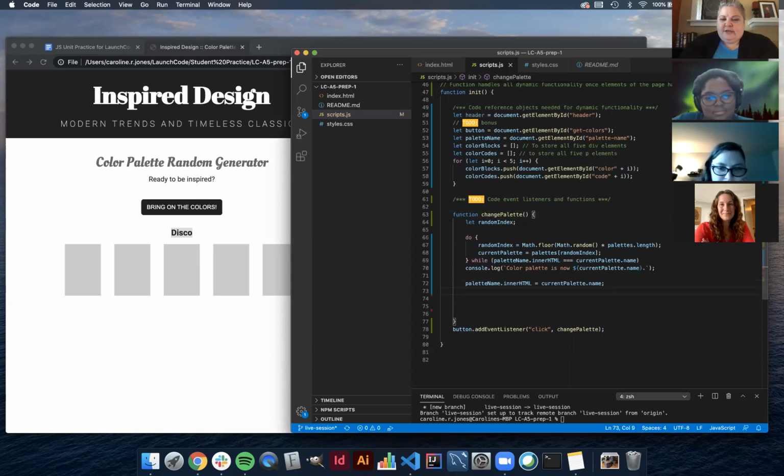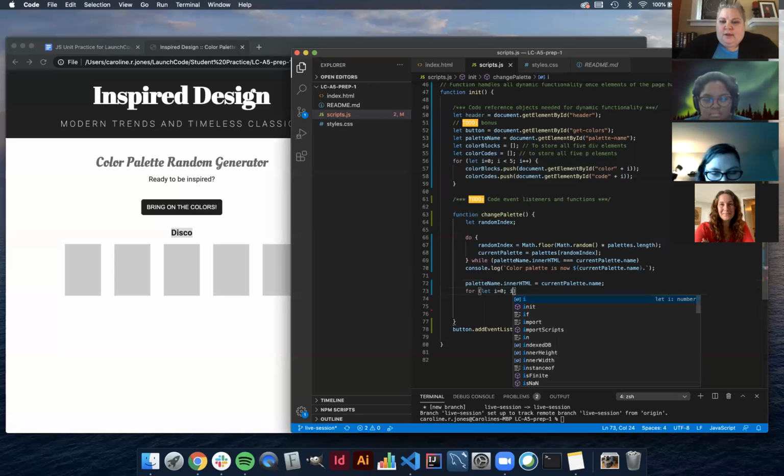Now what else do we want to change? We want to get to those blocks, right? So let's get the color blocks, because that's where it gets fun. Now here again, we have 5 blocks, and in our current palette colors property, we have 5 hex codes, right? So in order to line those up, we are again going to take advantage of the for loop. And there again, hard code to 5, because that's not ever going to change.